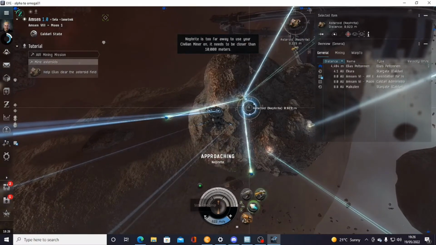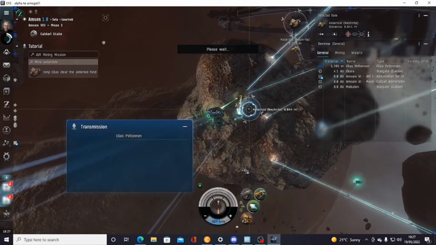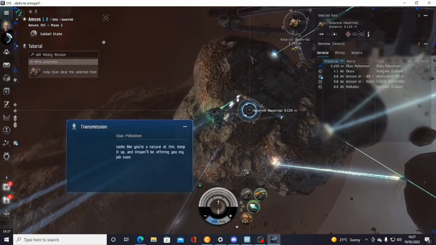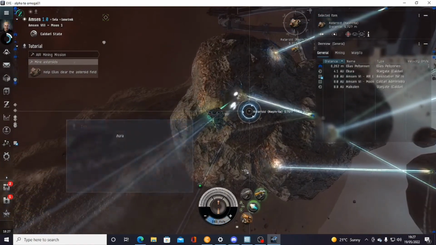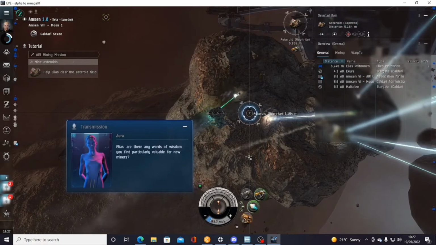Just like that last asteroid. Once you've got your target in your sights, it shows. Looks like you're a natural at this. Keep it up, and Vesper will be offering you my job soon. Elias, are there any words of wisdom you find particularly valuable for new miners?